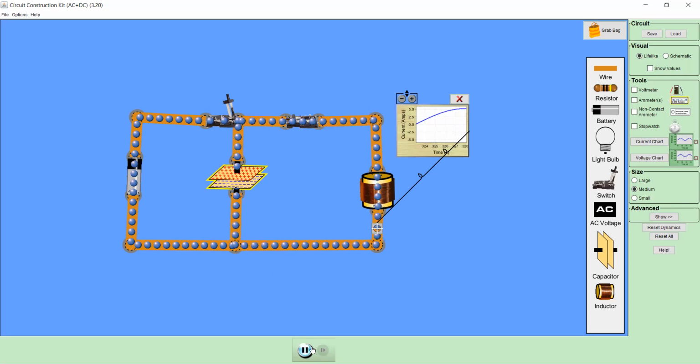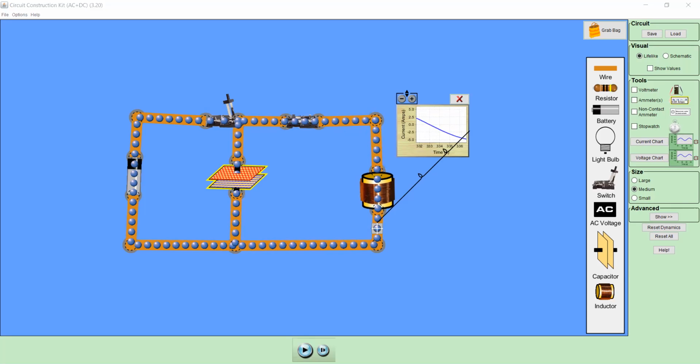As I keep pressing play here, all we're seeing is that the energy from the capacitor and the inductor is just bouncing back and forth. It starts off with energy in the capacitor, goes to energy in the inductor, and then vice versa. The inductor gives up its energy and it goes to the capacitor. So it's an oscillation between energy going from one to another. That's really important because of what we're going to see when we start analyzing it.